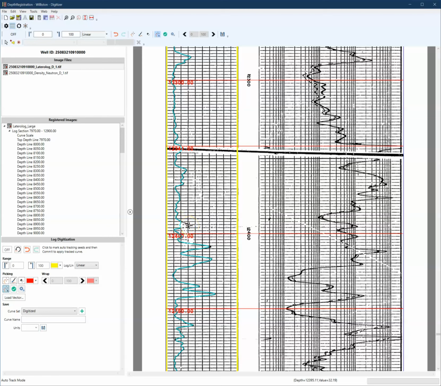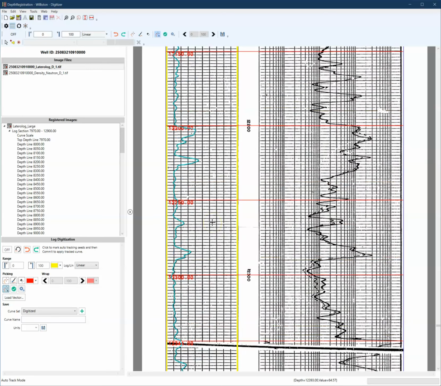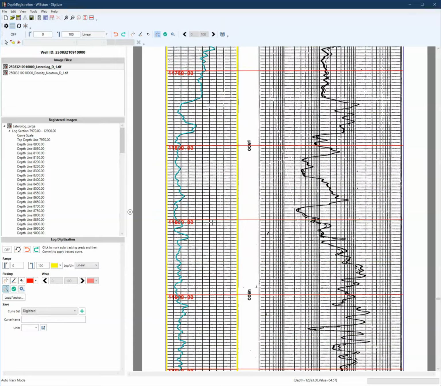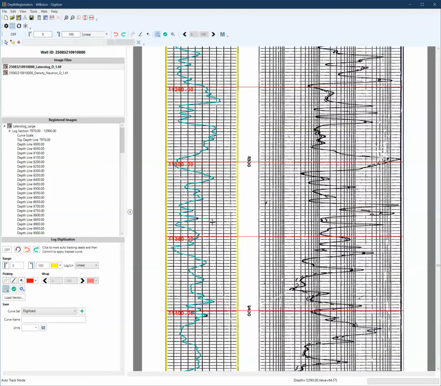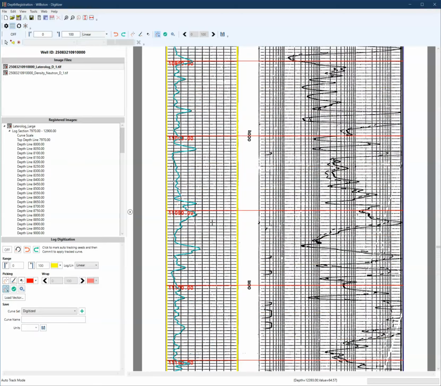In fact, I need you to make sure that you follow this little thing here. So just click on the path you want it to take, and the tracker will correct the curve. It'll leave that path and it'll actually follow the path you intended to follow. So you keep going up, you keep QCing it, and you can see the tracker's done a pretty remarkable job of following that gamma ray curve as we wanted it.